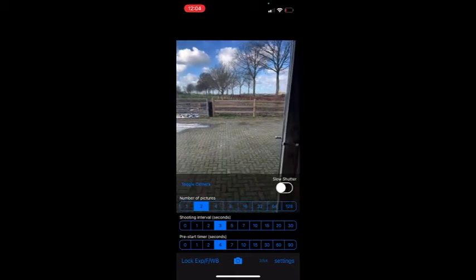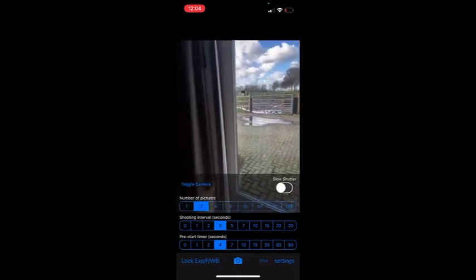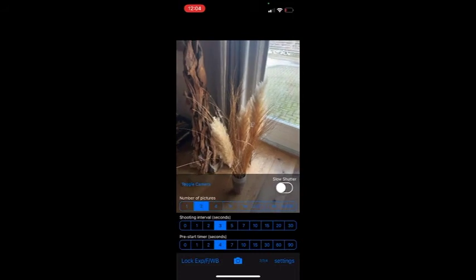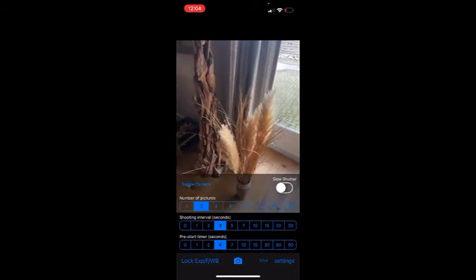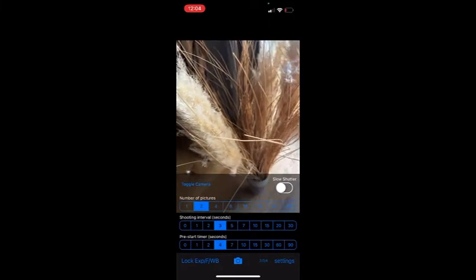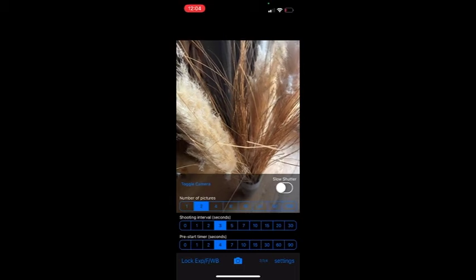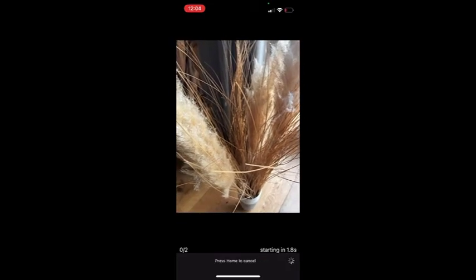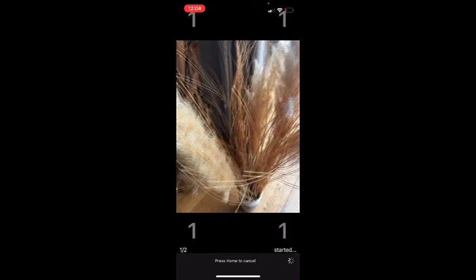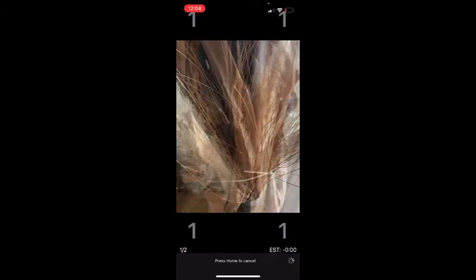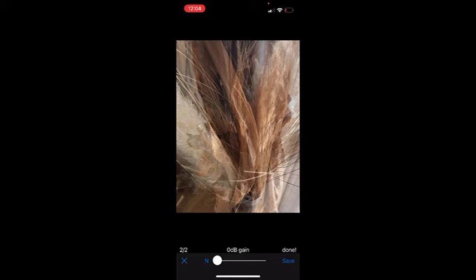So you can see down at the bottom, there's a little blue camera, and as soon as you tap that, you start the picture. So we've got two photos on top of each other. I'm going to use one of the grasses and one of the wood here. We've got 3 seconds between photos. So we don't have a massive amount of time, but we have got 4 seconds to set up. So you can see it counting down, and you see the first picture, you move, and it takes the second picture. Now, I only had 3 seconds in between that, so that wasn't long at all. Again, a bit like some of the other apps, you can just press save, and it will save to your photo library. Press the cross to get out of that.